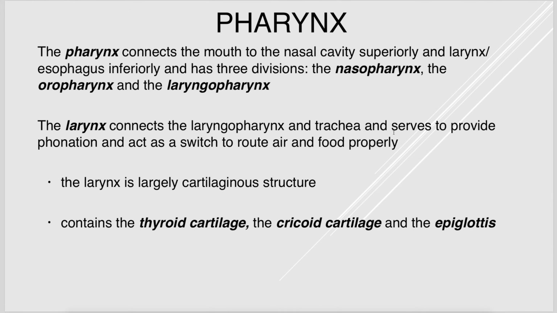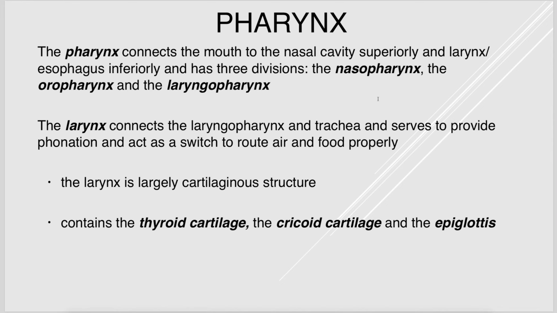We talked about the pharynx, which has three parts: the nasopharynx, which is going to basically connect the back of the throat to the nose; the oropharynx, which is the back of the throat; and then the laryngopharynx. The larynx is a structure that's going to connect this laryngopharynx with the trachea, and we need it for speech, for phonation, because that's where the vocal cords are. And it also contains the epiglottis, which is like a little valve, like a little switch, that will reroute food to the esophagus instead of the trachea.